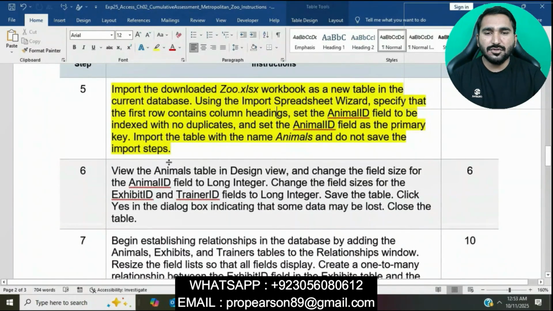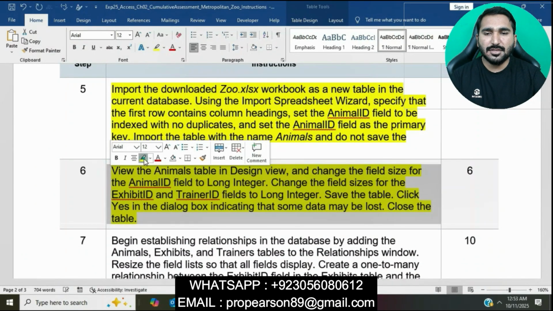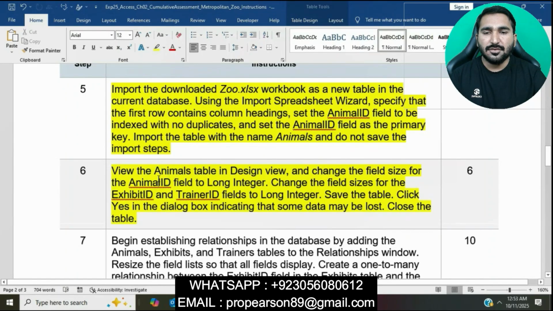Now I am going to do the next question of this assignment, question number 6. View the Animals table in Design view. Okay, we will view the Animals table in Design view and change the field size for the Animal ID field to Long Integer. Okay, Long Integer is the field size for Animal ID.